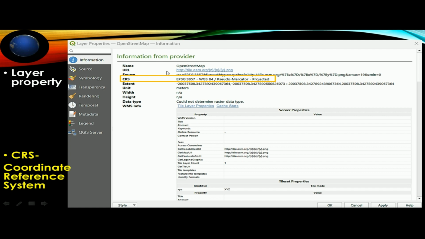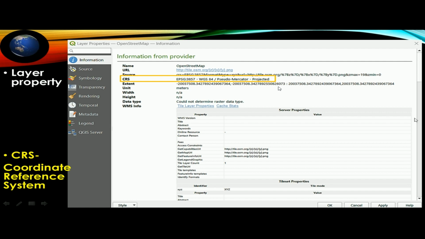I just opened one OpenStreetMap layer. It gives you the name, and the path where you saved it, if it is a shapefile; I will show you in my QGIS. It shows the source from where you got this. The CRS, meaning coordinate reference system, is EPSG:3857, WGS 84 pseudo mercator projected. This is OpenStreetMap, and this is a projected one.